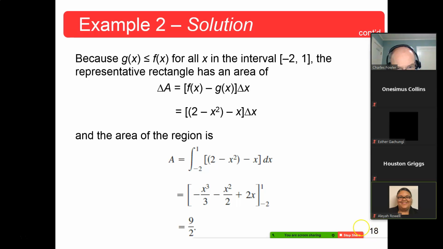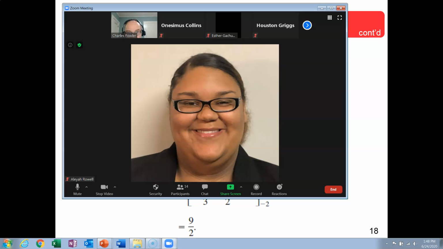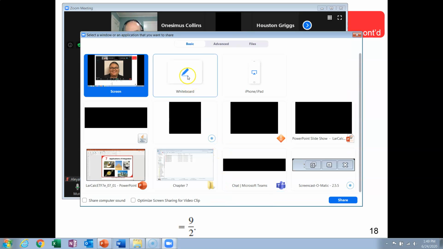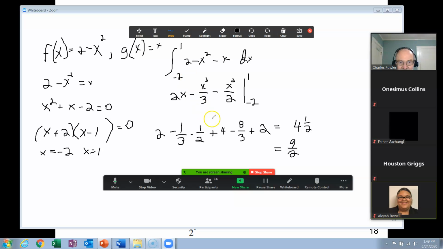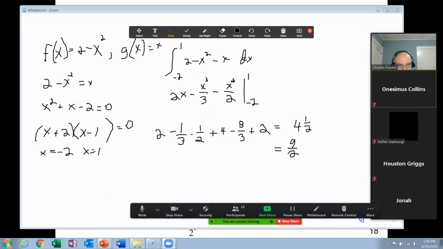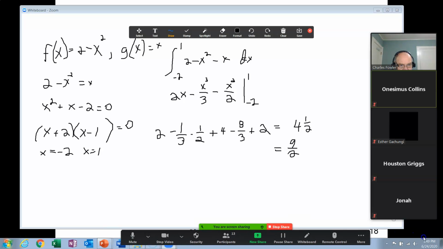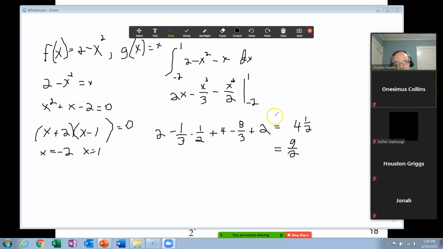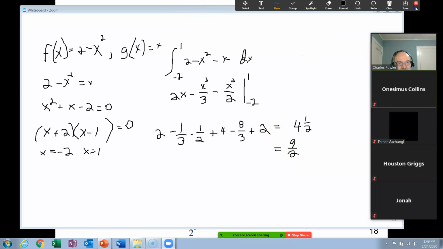Let's see. These will be strictly on the whiteboard. That's not what I wanted. Good picture, but not what I wanted. Now the screen share changed. Whiteboard. Now I've got to move my toolbars out of the way because it did that weird thing there. Okay, get that out of the way and get this toolbar out of the way as much as possible anyway.